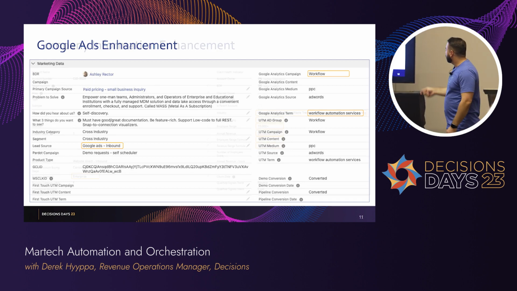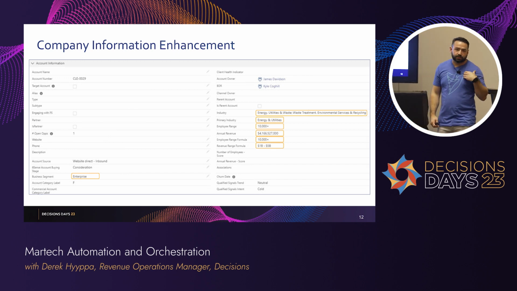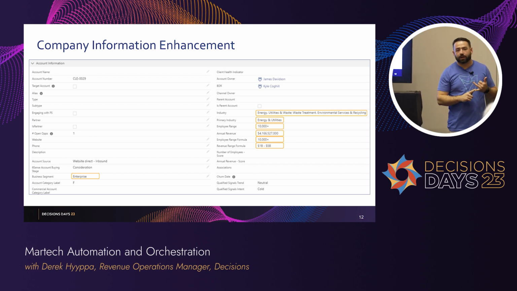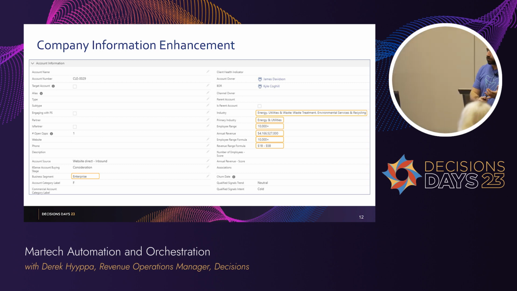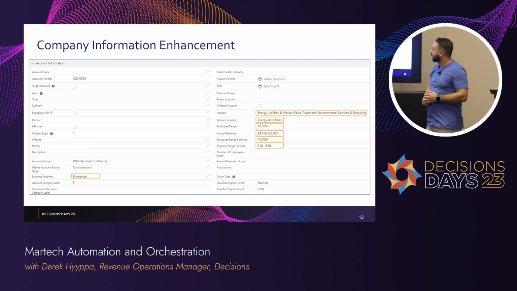And then for the ZoomInfo piece of it, when we pass in your email address, so Derek at Decisions, when I send that to ZoomInfo, it probably has information about me, my title, my department level, my function, but it also has details about Decisions as a whole. What is our annual revenue, what industry we're in, what employee range, and so forth. So these are a couple of examples of the information that we could pull back directly from ZoomInfo.